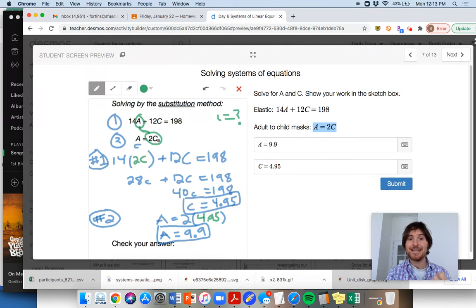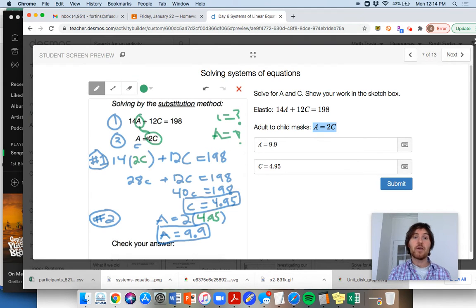So C is going to equal 4.95. I need to figure out what A equals. I need to figure out what all my variables equal. It says solve a system. It's not going to say solve for the particular variable. What it means in a problem that says solving a system is solve for all variables in that system, all unknowns, right? So we got one unknown there because we substituted and got it. Let's get the other unknown.